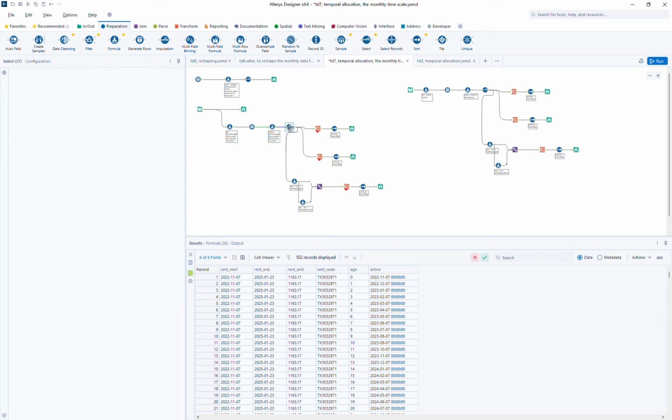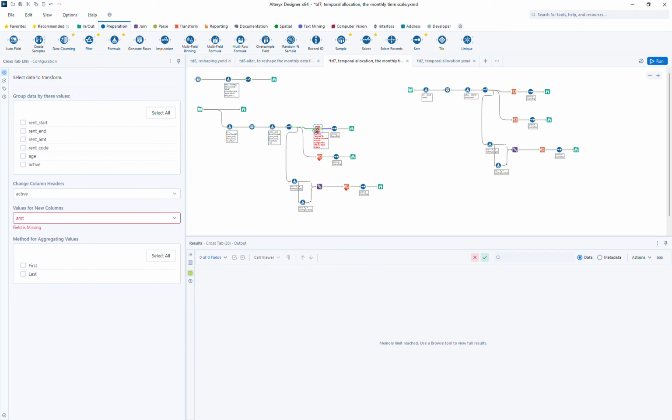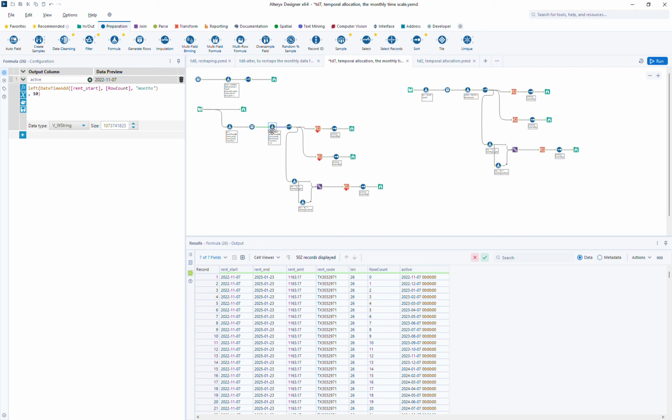The next thing is this one. I think age is fine and active is fine, but here the amount is not fine. There's no amount here, and it happens to be the rent amount. So I have to rename things.